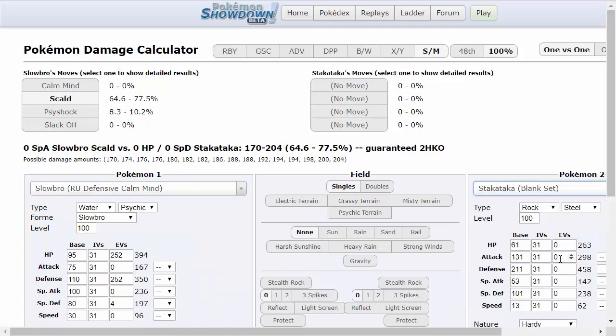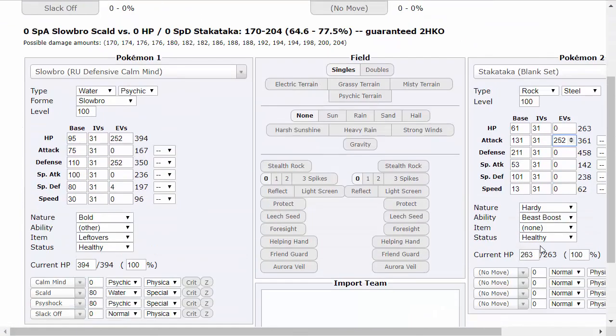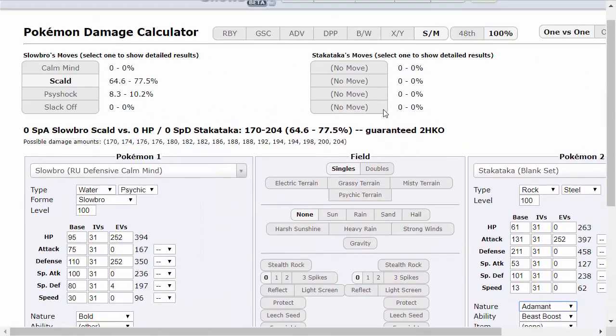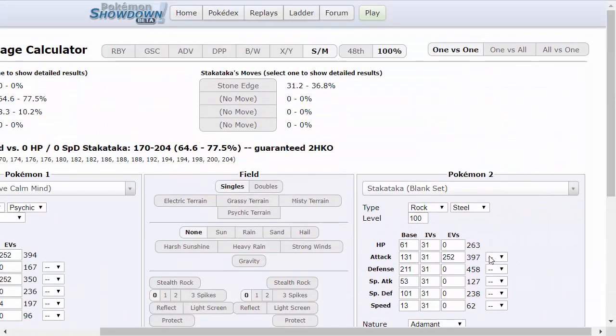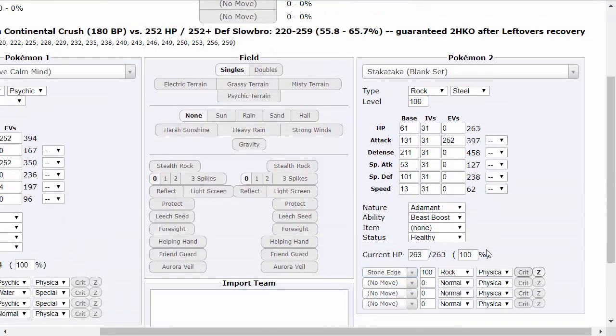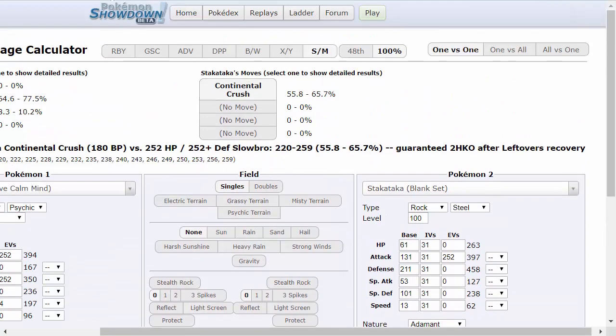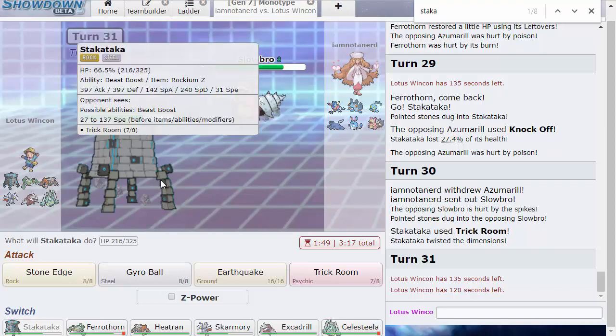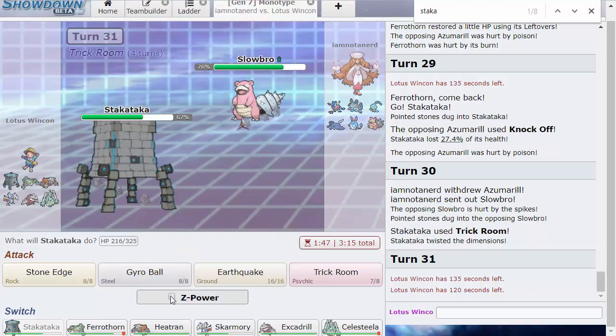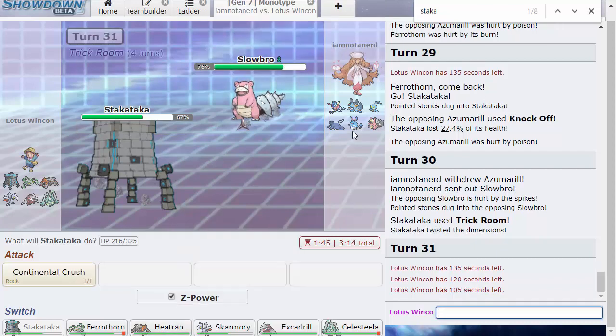Stakataka. 252 Adamant. Stone Edge. That's looking like no damage. 55.8 to 65. So this does not kill. And this thing in Trick Room is really threatening. I could just Z anyway, just for damage.